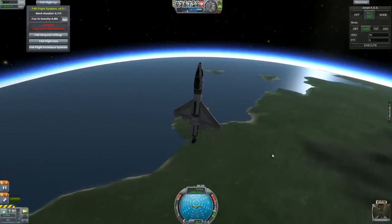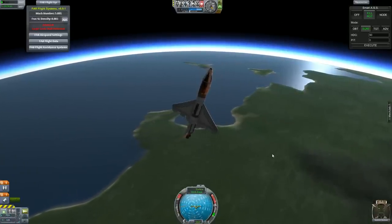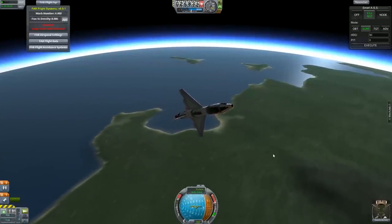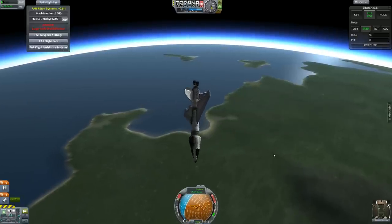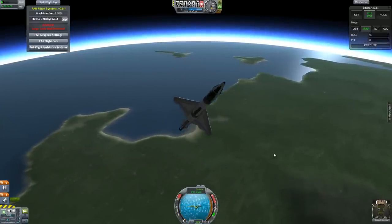We're back in the atmosphere now — we're going to have to see how much speed we can bleed off before we get down to 30,000 meters. Coming in really steeply though — this is probably going to end badly for Gus Locke. Speed's bleeding off. Can't keep the pitch controlled — getting a little too much drag. There's the re-entry effects. Really don't want to flip over. Oh — I think we managed to do it! Way to go, Gus Locke!